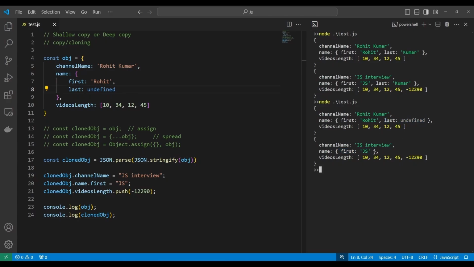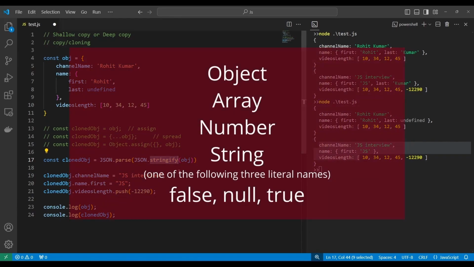The last property is lost altogether in the cloned object, so it does not entertain keys with the value of undefined. And JSON.stringify only converts certain data types into strings, so anything apart from those is not stringified.